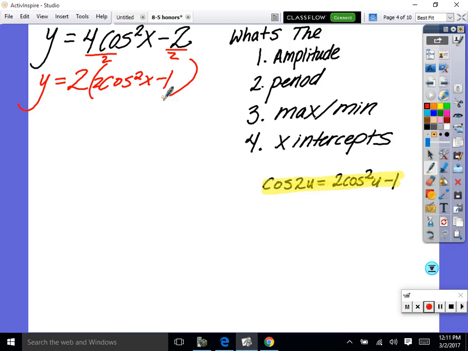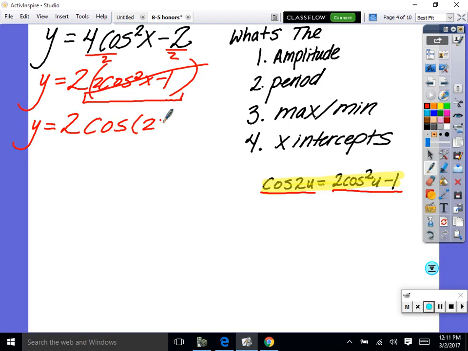Now you would have to recognize from that that 2 cosine squared x minus 1 is the same thing as cosine of 2x. That was one of our double angle formulas. That is literally exactly the same thing, which is more graphable because it's not quadratic anymore. So everybody sees? Yeah. So instead of that, we're going to write cosine of 2x. And now we can graph that.